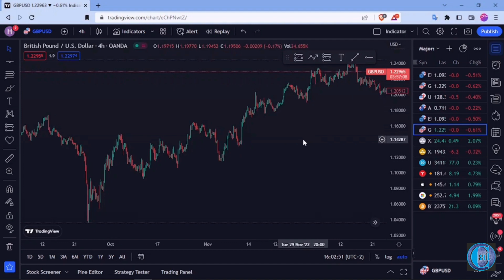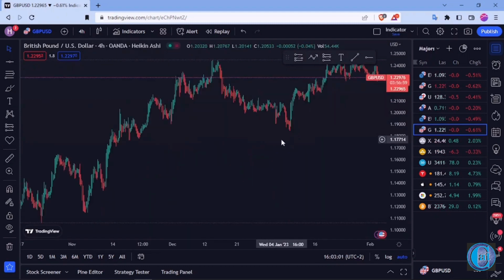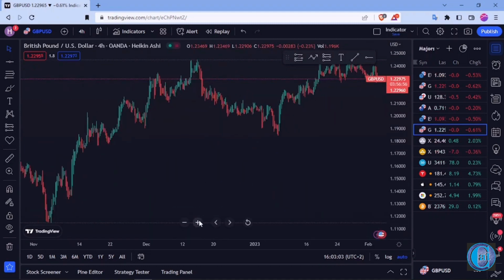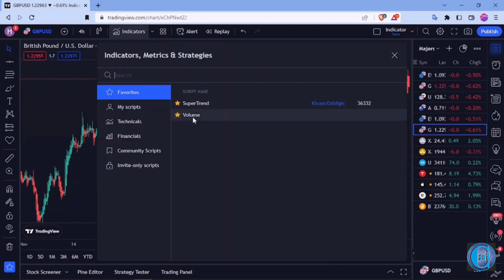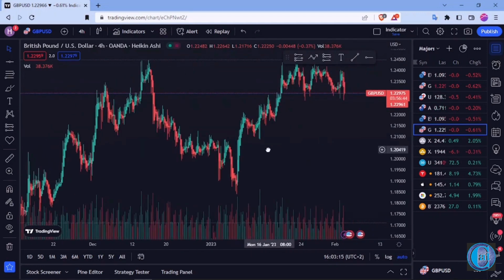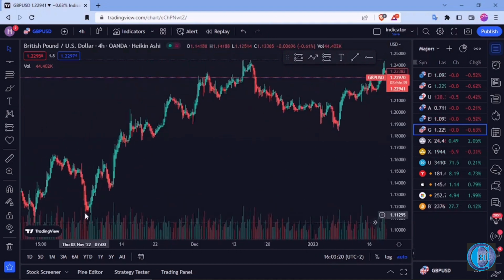Let's get started with setting up our chart for the Heikin Ashi super trend strategy. First, we need to change the candles from regular to Heikin Ashi candles. Heikin Ashi means average bar, and it's ideal for identifying turning points in the market. Next, we are going to add a simple volume base. The reason for doing this is so that we can correlate between the moves from the volumes and confirm a trend is changing using volume analysis.